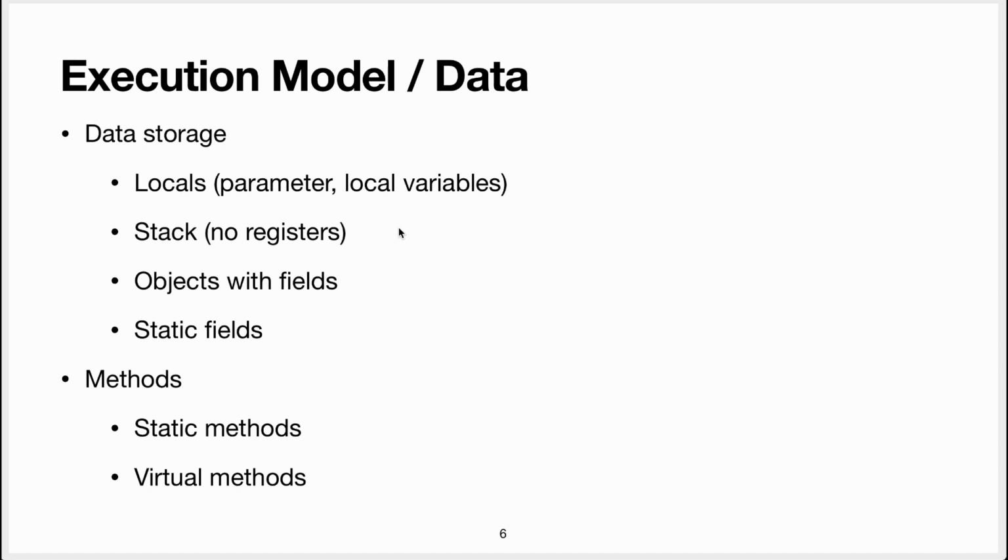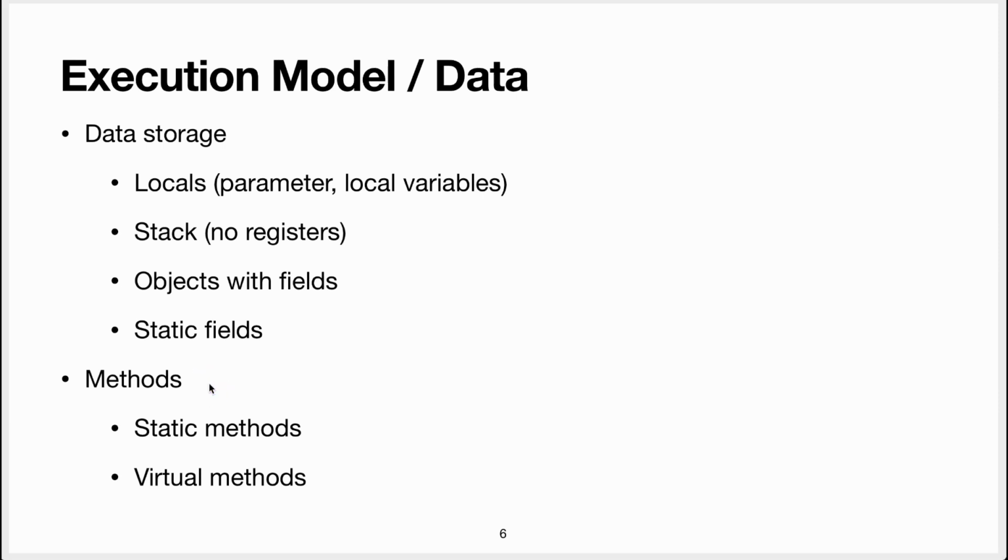Another location where we can store data is with an object, right? In Java you can have objects, they can have fields, and you can store data in fields. And there are also static fields, which are class specific instead of being object specific. And all of these can be pushed onto the stack where they can be manipulated, and then you can take something that's on the stack and put it back in a field, for instance.